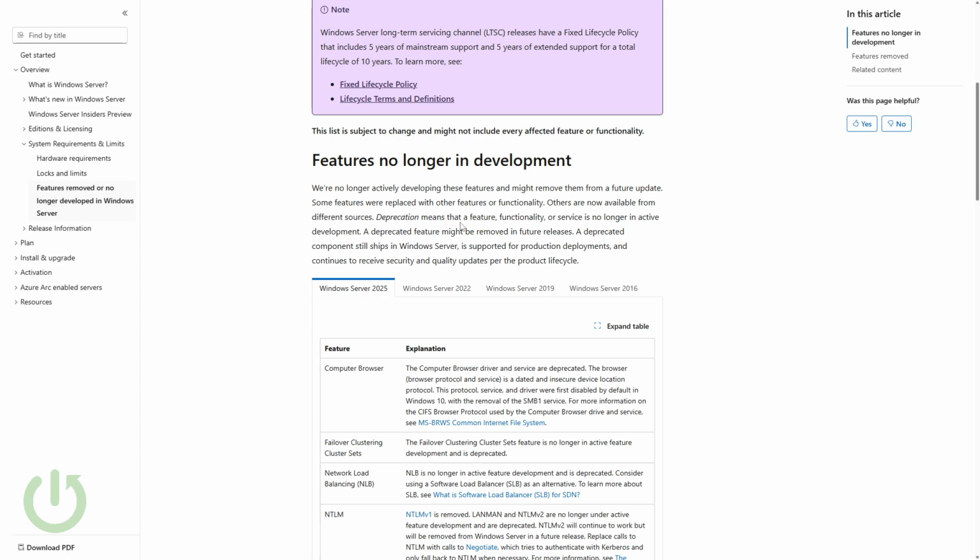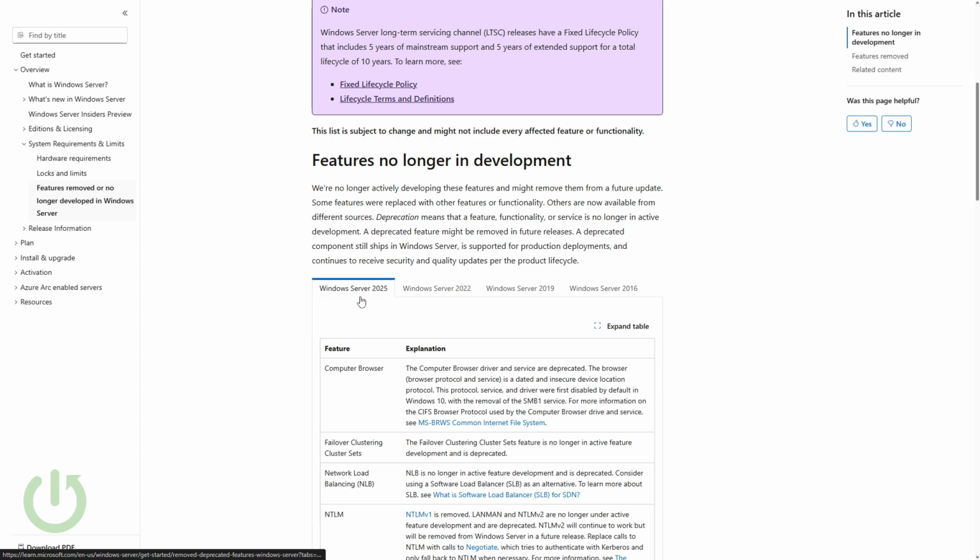Deprecation means that the feature, functionality, or service is no longer in active development. A deprecated feature might be removed in future releases. A deprecated component still ships in Windows Server, is supported for production deployments, and continues to receive security and quality updates per the product lifecycle.